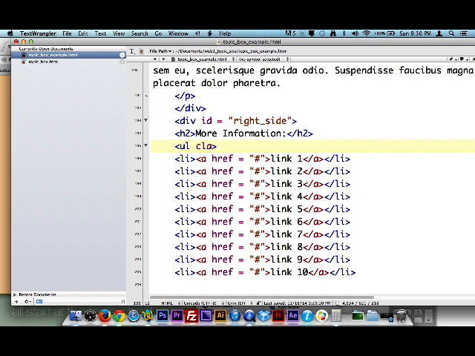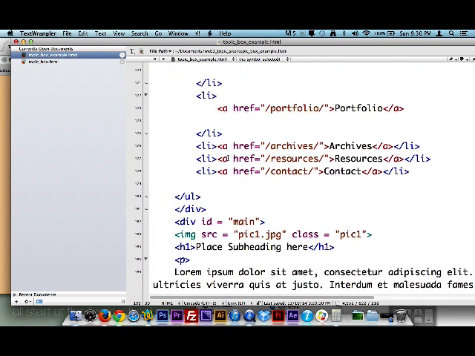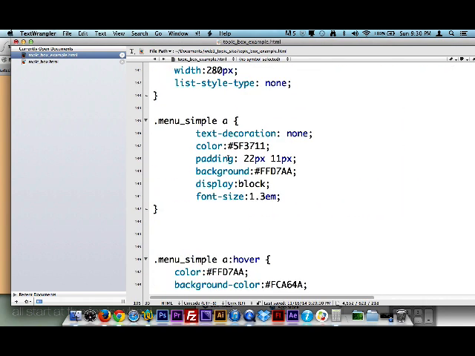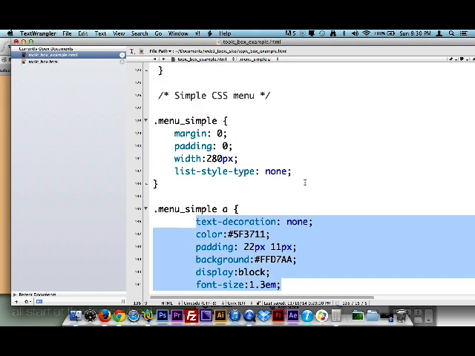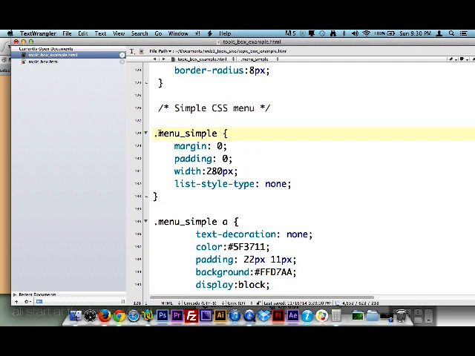Menu UL class equals menu, what's simple? I think that's what I called it. Let me see. Yeah, menu simple. So now that UL has a class name. So I'm saying, hey, there's something with a class name called menu simple. Inside of it, there's an A tag, and here's what we want to do. Okay? So here's what I'm doing to menu simple.